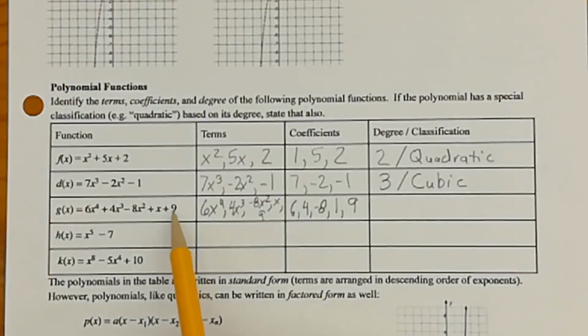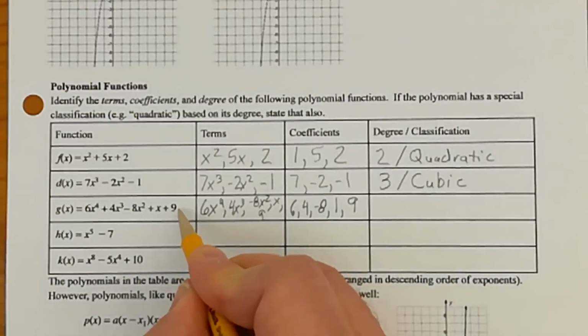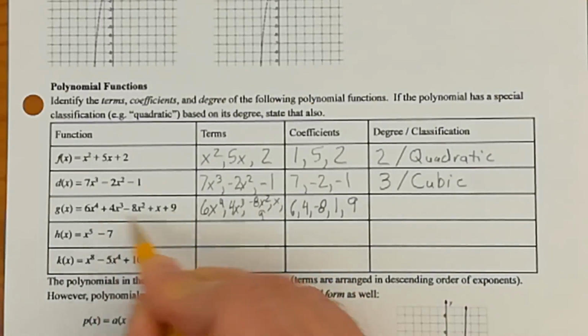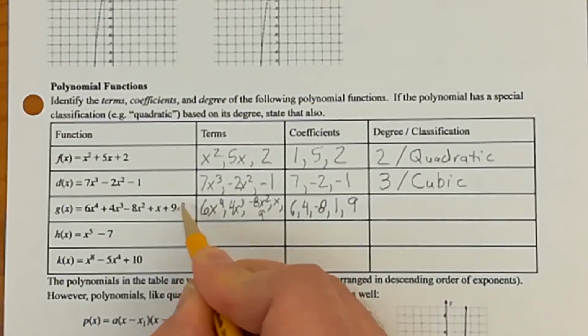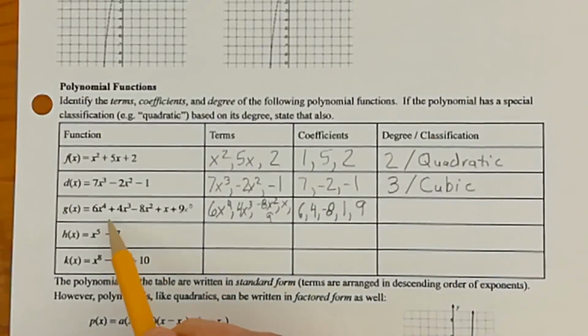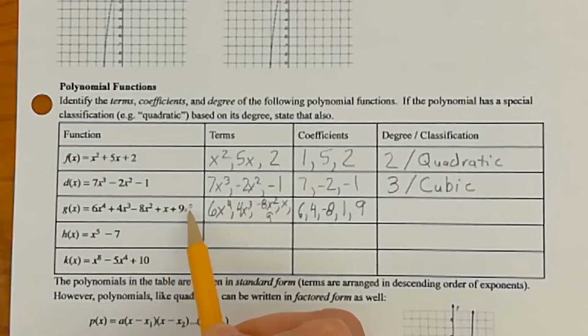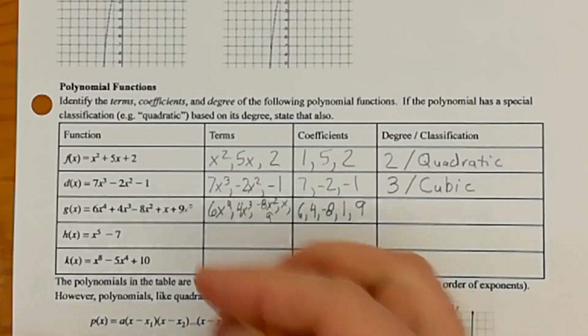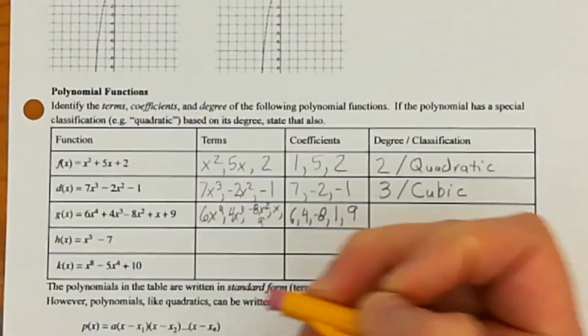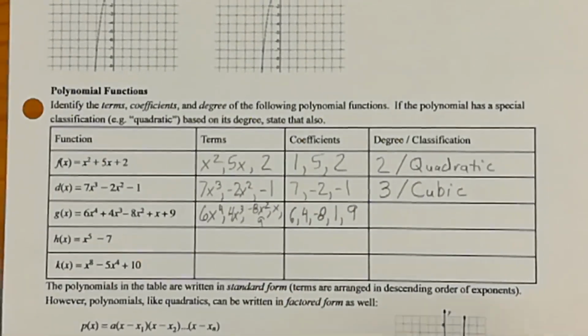This is considered a coefficient. You might have wondered, wait, that's not a coefficient, it's not in front of a variable. Well, oftentimes we do consider it a coefficient. We might talk more about that later. We can think of it as the coefficient of x to the 0. Just really quick, I don't want to get into too much detail here. But we have x to the 4th, x to the 3rd, x to the 2nd. This is x to the 1st. You can think of a constant as being the coefficient of x to the 0 power. All right, more on that later.